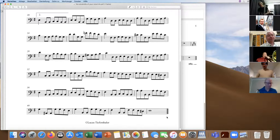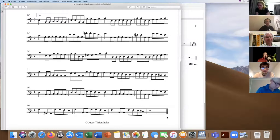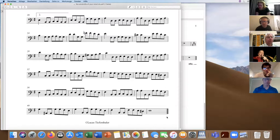So I want to close it with this. I think it's always nice to finish with beautiful music. So usually I do a break after this, and then afterwards I maybe start with a real tongue exercise when I practice again, like something with triplets.